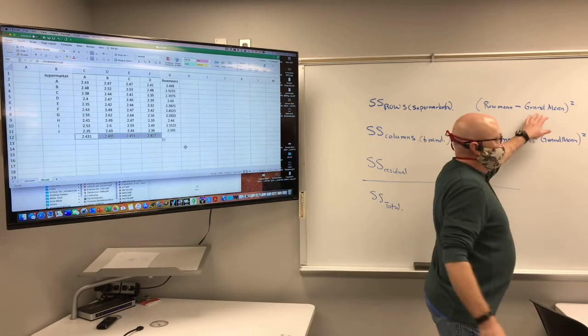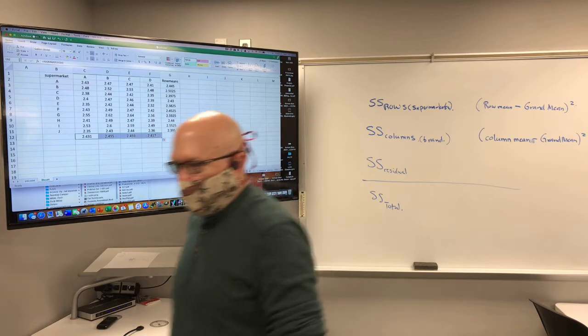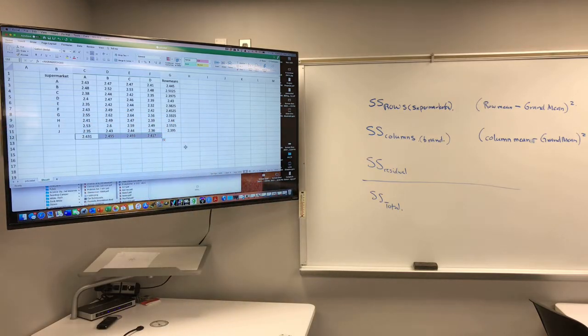You can calculate the grand mean one of 3 ways. You can calculate the grand mean by basically taking the average of the rows. So we can go here and just get the average of the row means. We can also get it by taking the average of the column means.